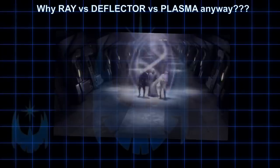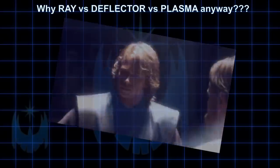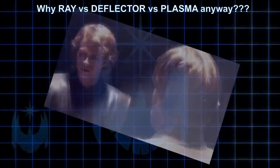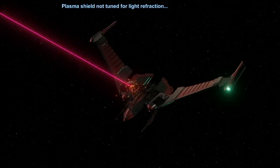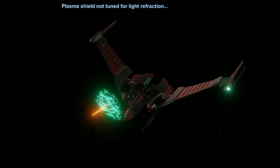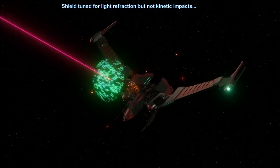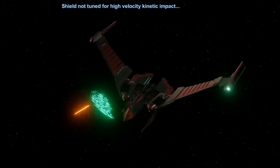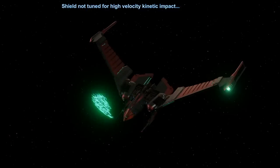So why must we make the distinction between deflector shields and other shields, since it seems you could pretty much do it all with a plasma shield? This leads into the tactical applications of these various types of shield. A shield's effectiveness would depend quite a bit on the incoming weapon and damage type. For example, a laser might go right through some plasma shields not tuned for light refraction, while easily dealing with objects such as missiles or bullets. By the same token, a shield that refracts light energy would be useless against incoming objects. And even a deflector shield, via smart use of plasma, may not be fast-acting enough to deal with a highly massive projectile traveling at very high velocity, such as a railgun projectile.